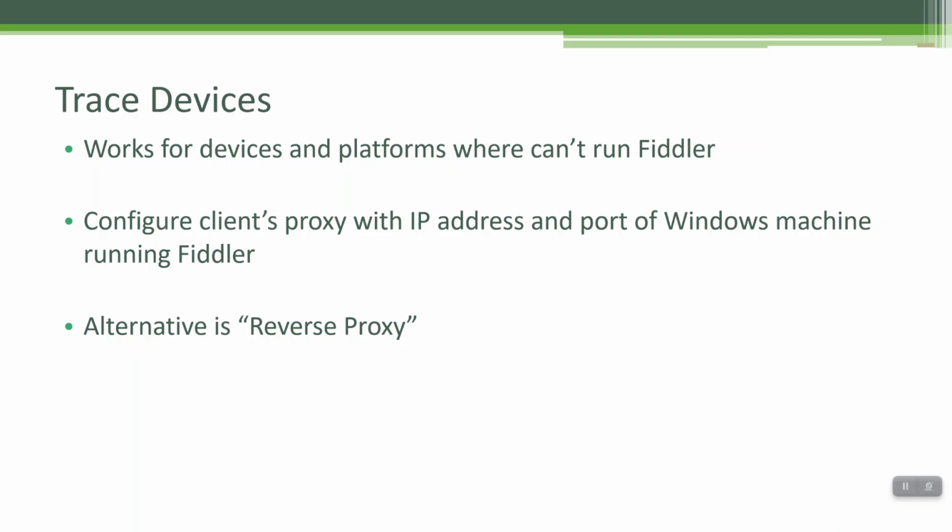So you can do that as well. There's also a way to do a reverse proxy. If you can't set proxy settings on your device, there's a way to set up Fiddler so it acts like a reverse proxy. And again, I'll just refer you to the documentation. It's pretty rare that you would need to do that these days, but you can do that so that Fiddler will act like the actual website, and then it will just pass the traffic on to the real server.